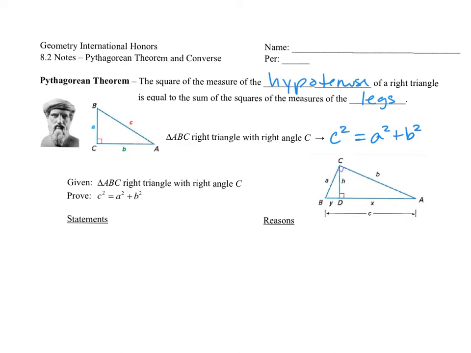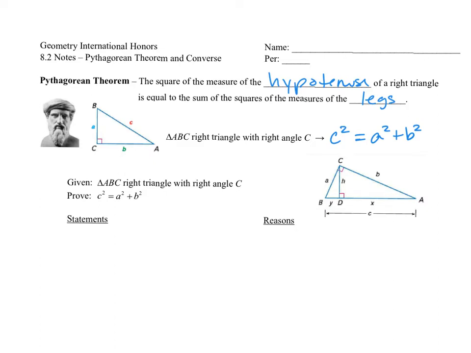Now there are many, many ways to prove the Pythagorean theorem. In fact, you're going to be doing a little project that's kind of a visual proof of the Pythagorean theorem. But let's walk through a proof that I really like because it uses some of the information that we've learned recently in class. So let's prove the Pythagorean theorem. Given that ABC is a right triangle with a right angle at C, let's prove that the measure of the hypotenuse squared is equal to the sum of the squares of the measures of the two legs. To do that, we're going to use a theorem that we've learned recently in class.